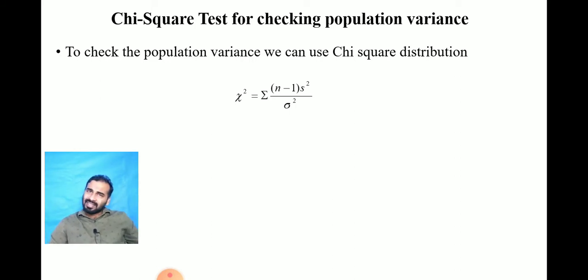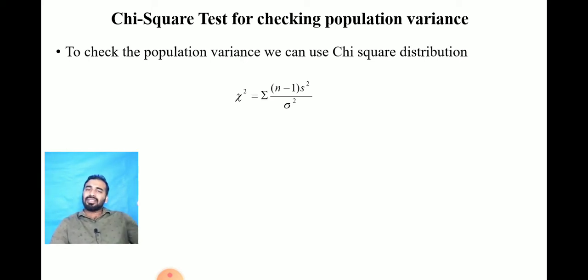The aim of this test is to check the population variance. In order to check whether the population variances are equal or not equal, for this purpose also we can use the chi-square test. It's a long procedure and I don't want to confuse you. If you want to really look into this matter, go to any of the textbooks. You can see the third use of the chi-square test is to check the population variance. So if you want, you can go for that.